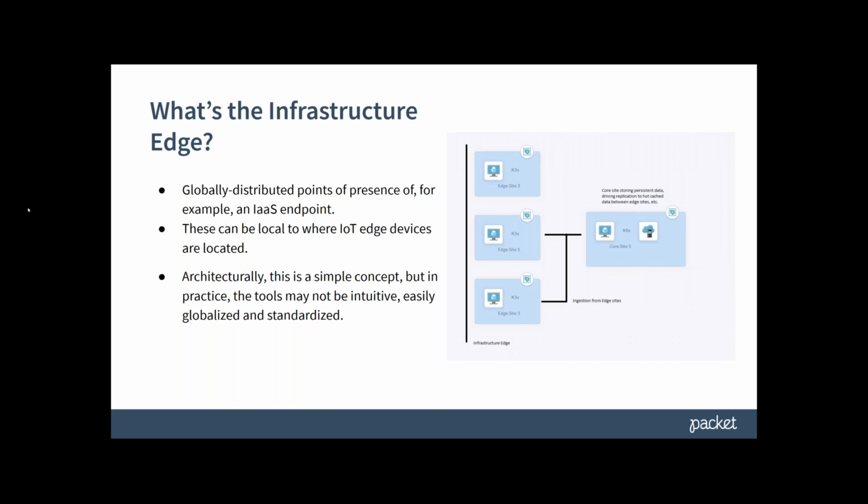The infrastructure edge is the opposite side of that, where rather than having two big core sites, one on the East Coast, one on the West Coast, you might have smaller points of presence all over the place. So a biker in Chicago would be connecting to a point of presence in Chicago. And that might be a tiny edge site where just a tiny fraction of the work goes on, but it's basically a chain of events where on your mobile edge device, some of the work might get done, a lot more of the work might get done on your infrastructure edge site, and then stuff like persistent storage or the real heavy lifting of data processing might happen in your core site.